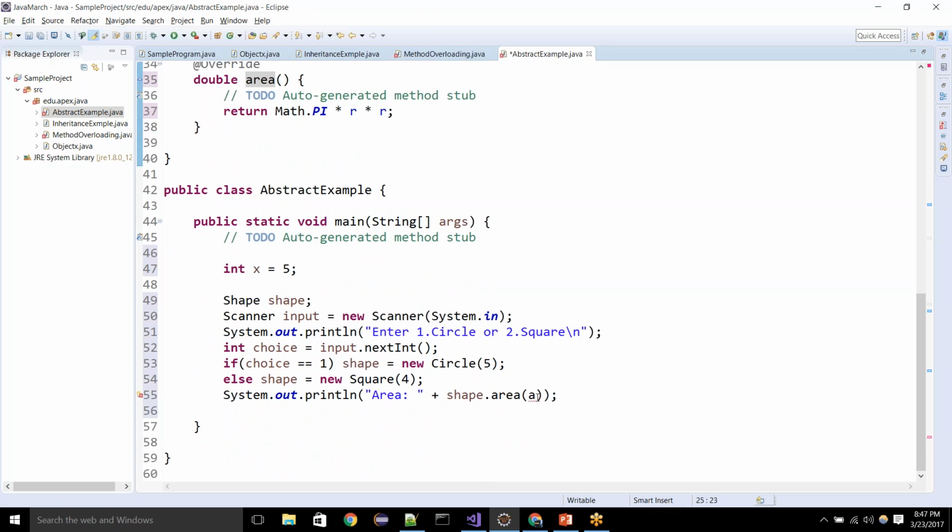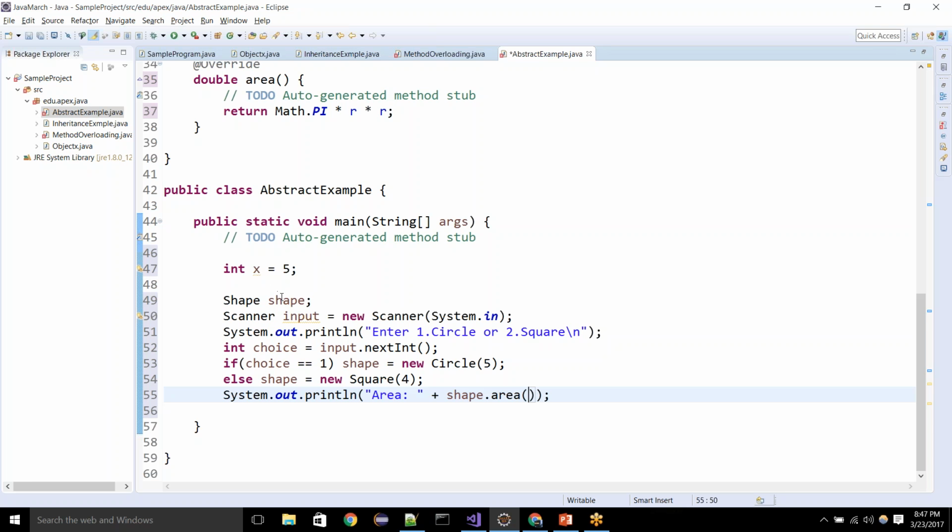Circle is a different class and shape is a different class. We are trying to assign a circle object to the shape object. Can we assign a different kind of object to another type of object?